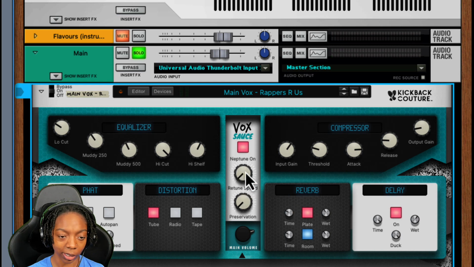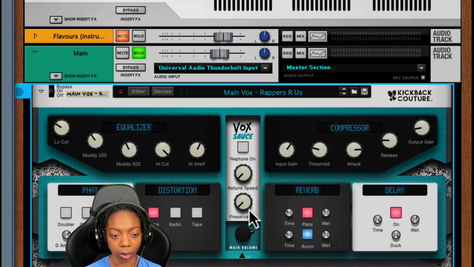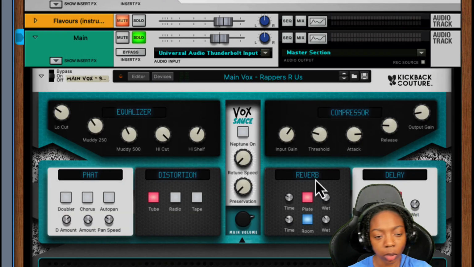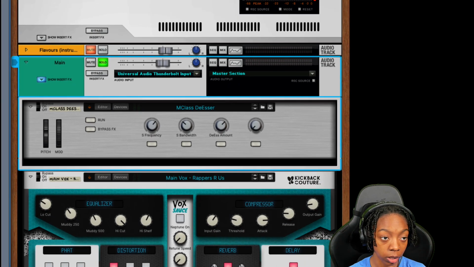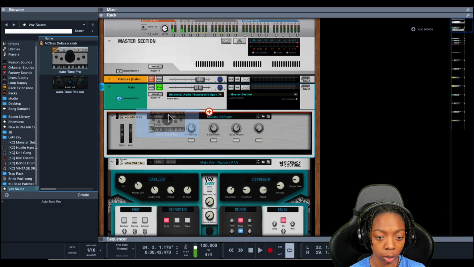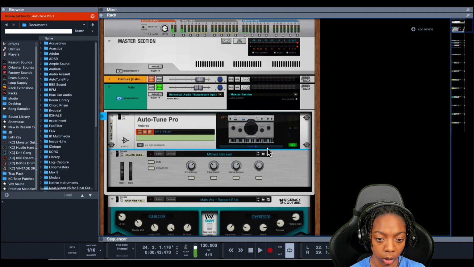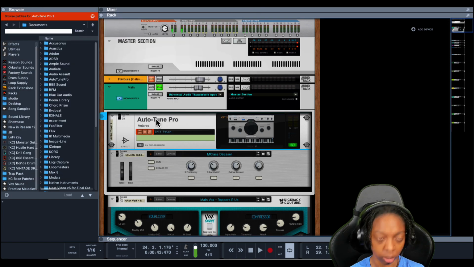But this song right here isn't a song that needs tune. He's just rapping. He's not really singing. So we don't need that. Let's say you want to add your own auto-tune. Just make sure Neptune is off. And then go to this insert effects area here. And then you're just going to select your auto-tune of choosing. Put it at the top of whatever you have going on. And set your keys and your auto-tune to how you like it. Depending on the plugin you have, that's going to look different.